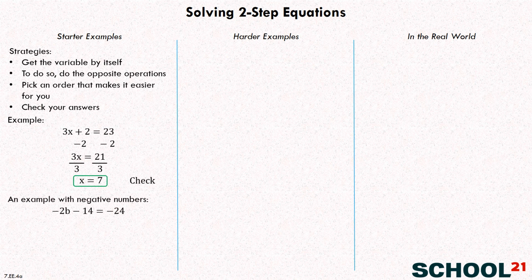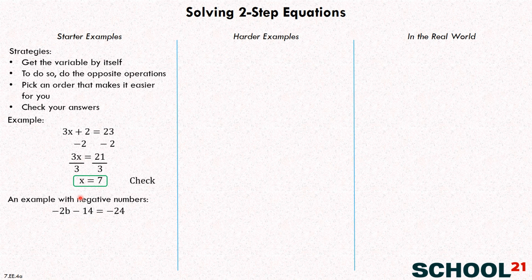Okay, let's look at another example. And this one has negative numbers. So similarly here, you can start to get a sense of what order might work best. You have a very similar problem here. It's just that you're dealing with negative numbers. You could divide by -2. That would actually work out a little bit better because both of these are even numbers, and so dividing by 2 would not give you a fraction.